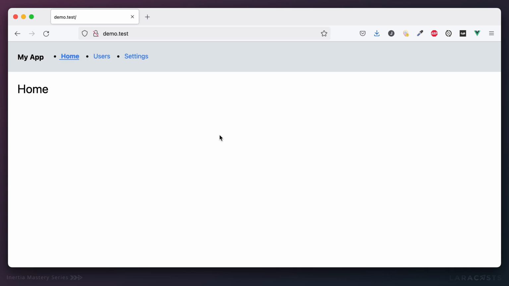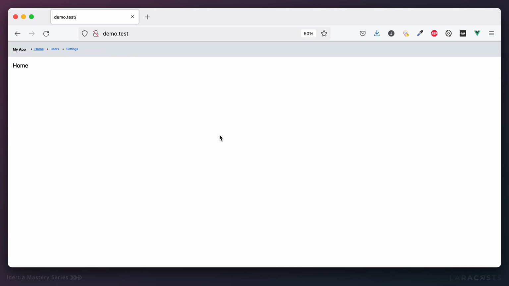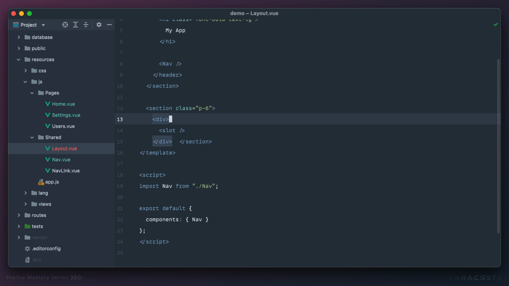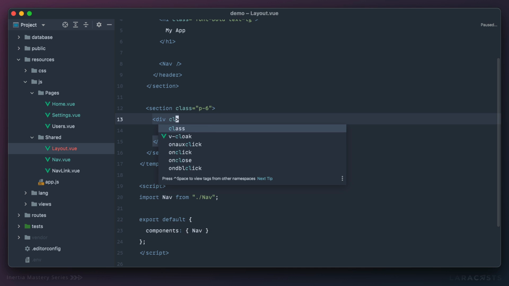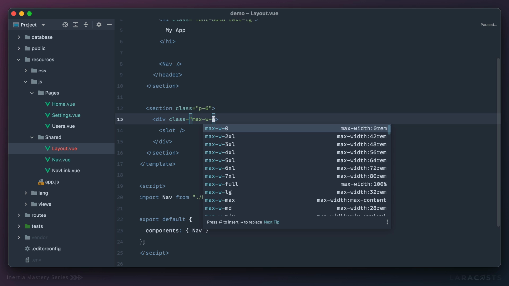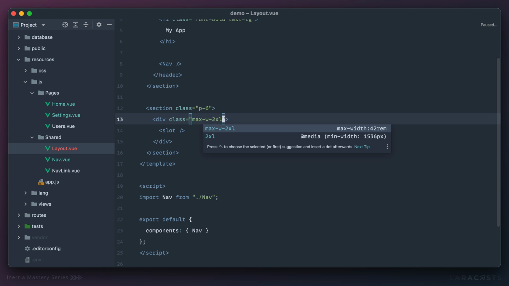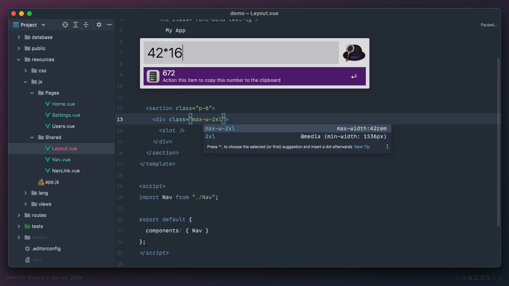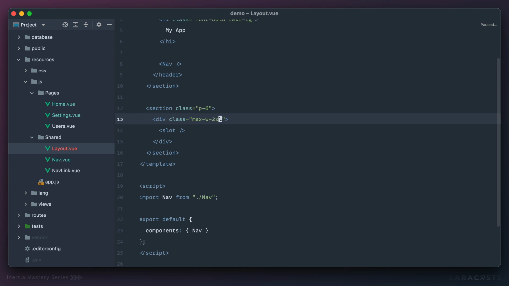But now one quick thing, notice if I zoom out all the way to simulate a widescreen device, everything's up against the left edge, and you may want your main content to be centered. So you may want to wrap your slot in a div, give that a reformat, and maybe we'll set a maximum width of 2XL, that's 42 rems. If you want to calculate that in pixels, multiply that by your root font size, which is 16, and that gives us 672, which is still fairly narrow, but it's probably fine for what we're building.